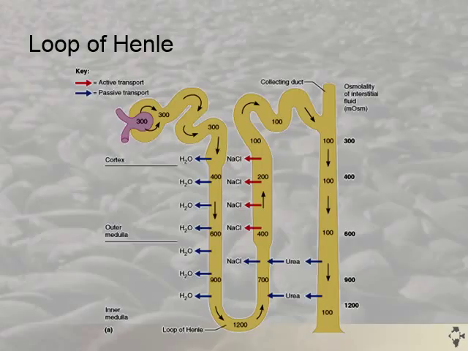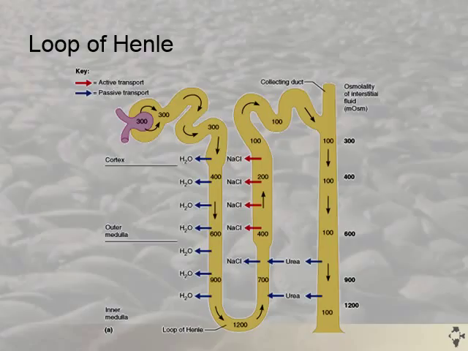Remember that the ascending limb is not permeable to water, so the only way that water can go into the interstitium and dilute that sodium chloride that's being pumped out is from the descending limb. So the descending limb diffuses water into the interstitium. Okay, so we create these very high concentrations. As we go back up the ascending limb, those concentrations decline as the sodium chloride is actively pumped back into the interstitium. Again, that's going to pull water out, but it's also going to facilitate recapturing of sodium chloride.